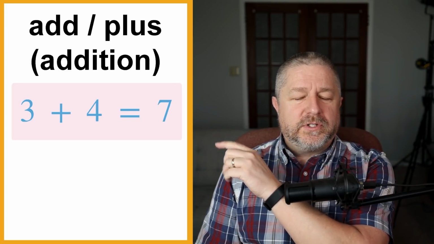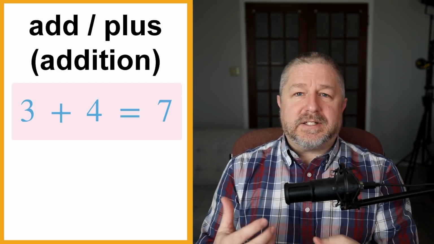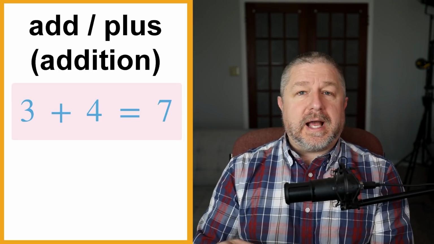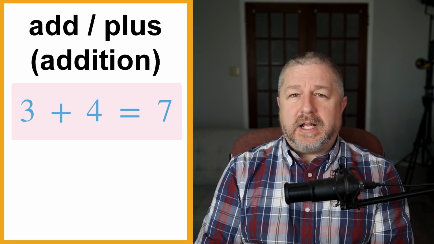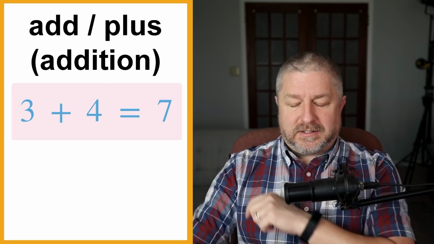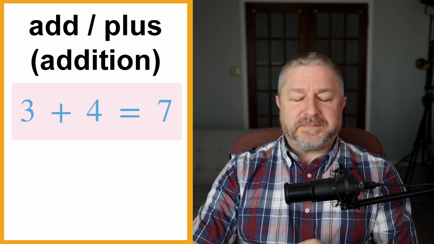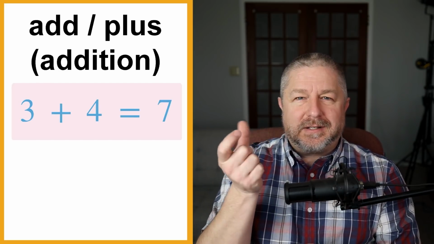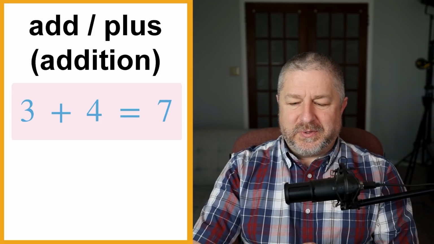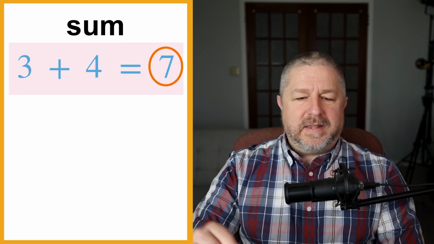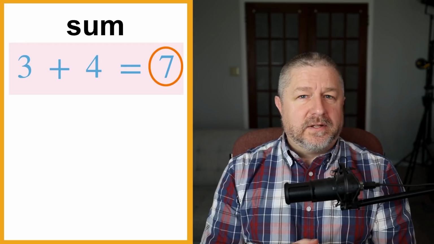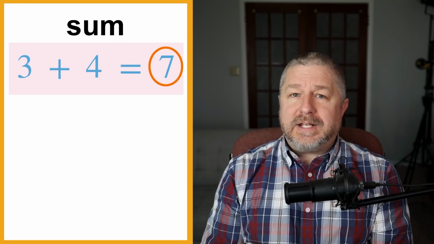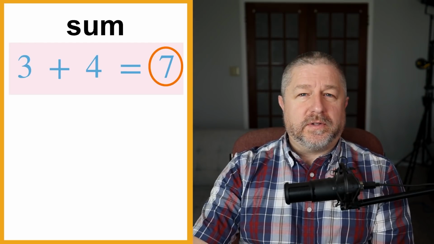So we would refer to all of this as addition. When you're learning about addition in school, you're learning how to add numbers together, and you would do that by writing equations like this. 3 plus 4 equals 7. Hopefully that made some sense. The add and the plus are used slightly differently, if you've noticed. And then when you add two numbers together, you get the sum. So the answer, when you have addition, when you add two numbers together, the answer is called the sum.